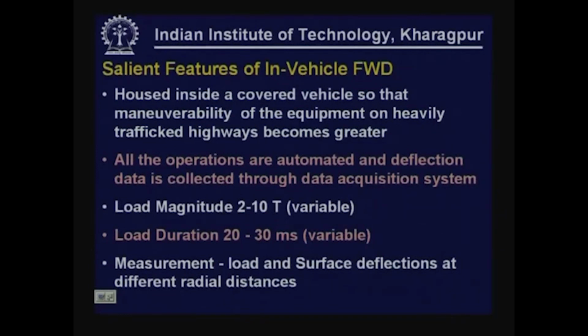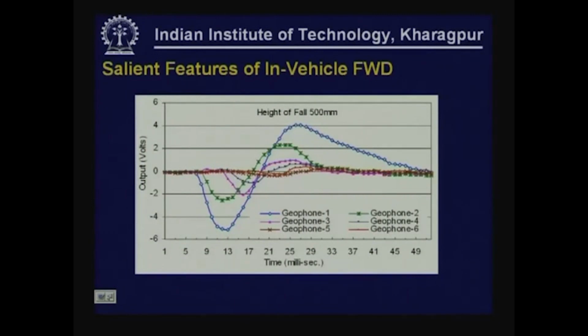Load magnitudes in the range of 2 to 10 tons can be applied. This can be varied. Load duration of 20 to 30 milliseconds can be applied. Again, this can be varied. Measurement that is done is load and surface deflections at different radial distances. The load applied and the surface deflections at different radial distances can be measured.